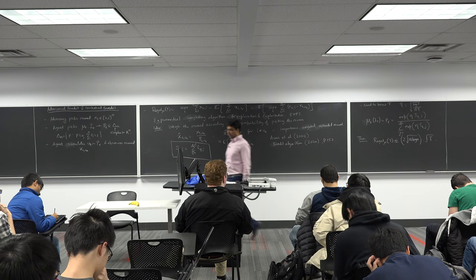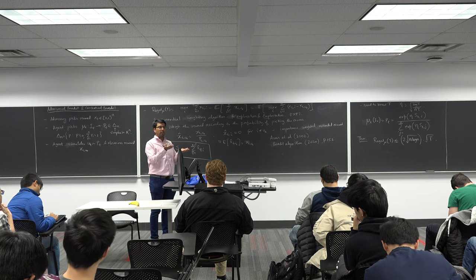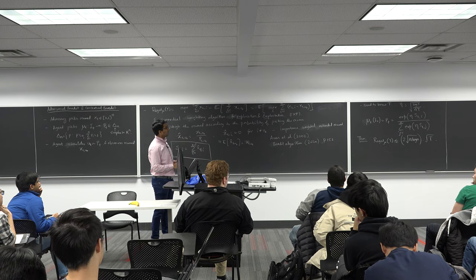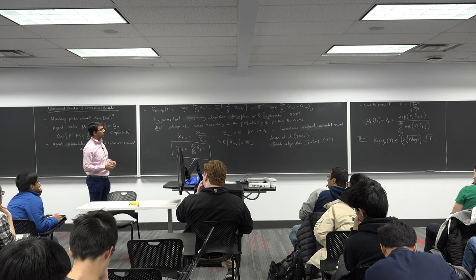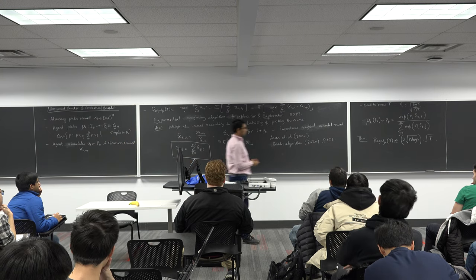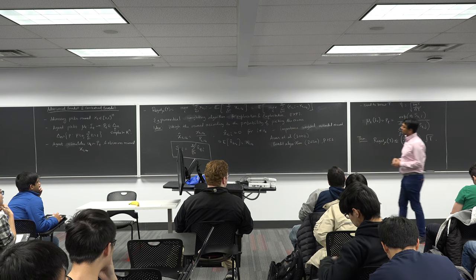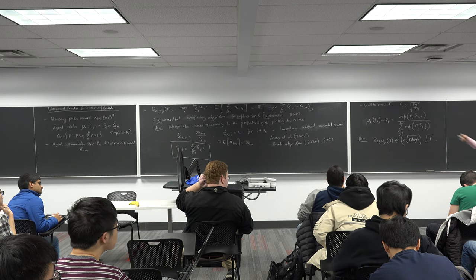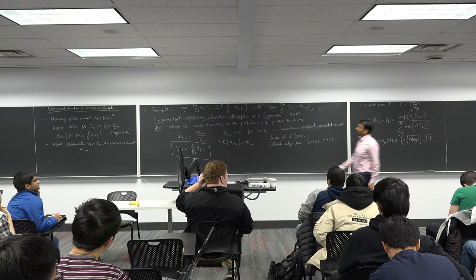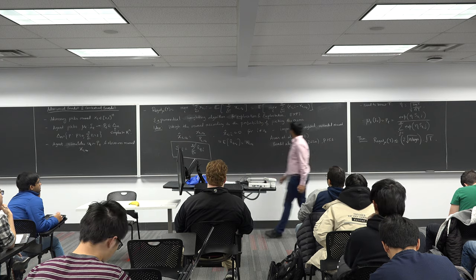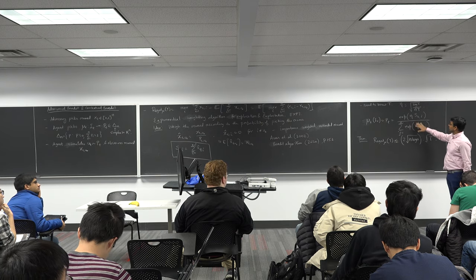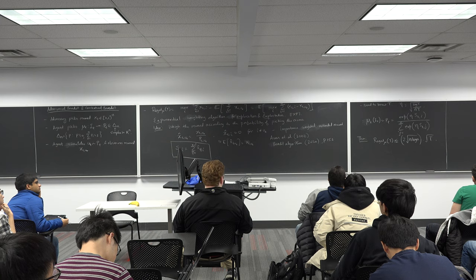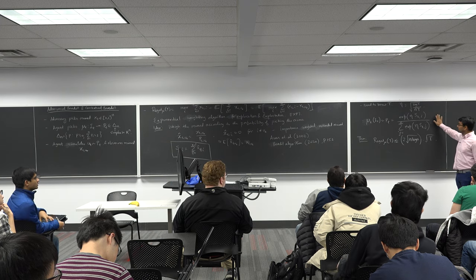Now the important thing is, in the case of the UCB algorithm, you looked at the mean reward and then you bumped it up by a factor, which accounts for the fact that you may not have sampled that enough number of times. That was the case when the reward was IID according to some specific distribution. In this particular situation, you see a different form of exploration scheme, which looks at the rewards, or some function of the rewards, that you have seen so far, and does an exponential weighting of the aggregate reward that you have seen from that particular arm. So this is a second type of exploration scheme.